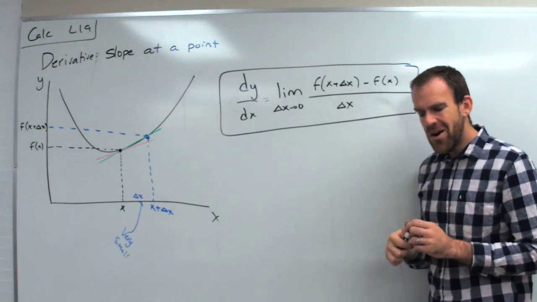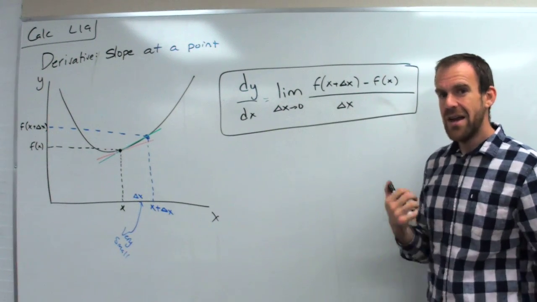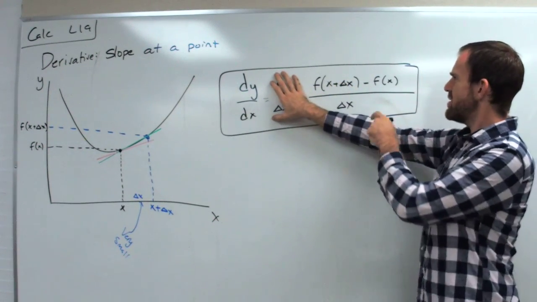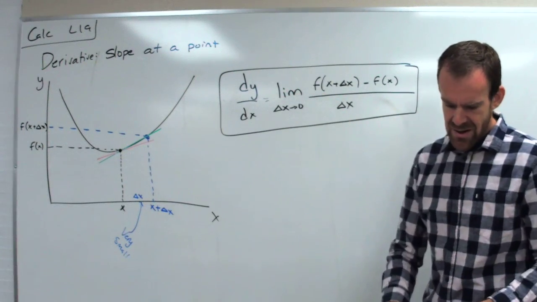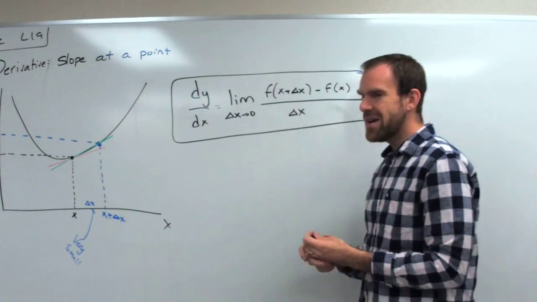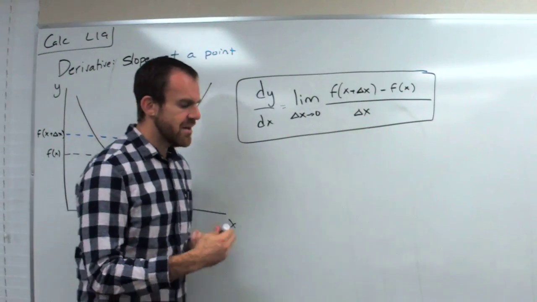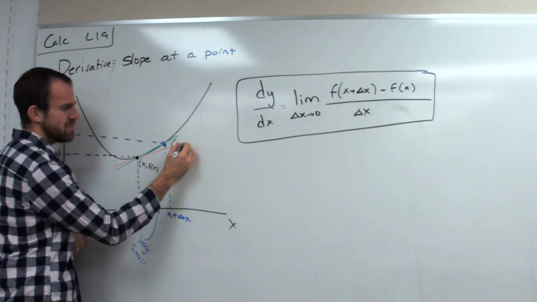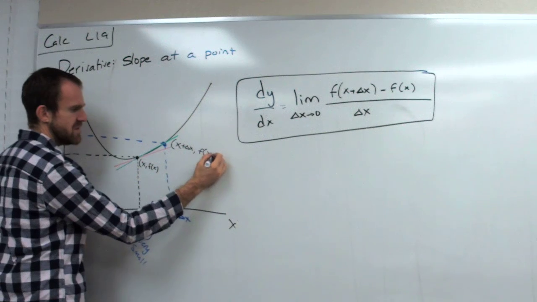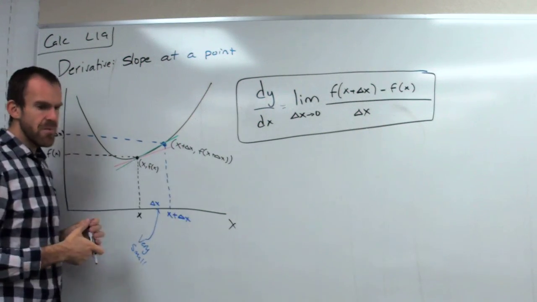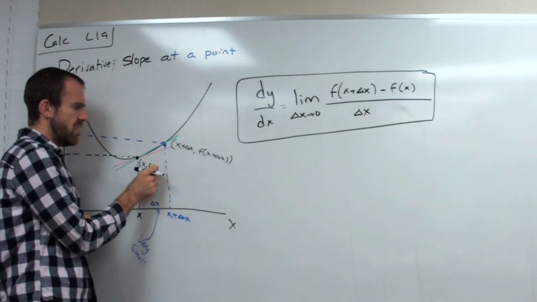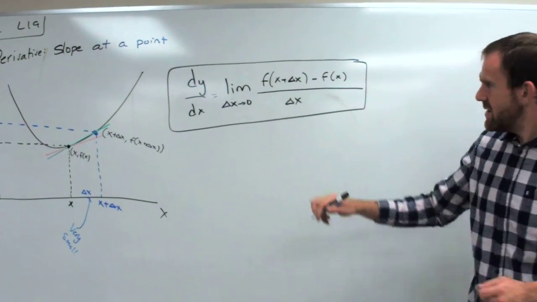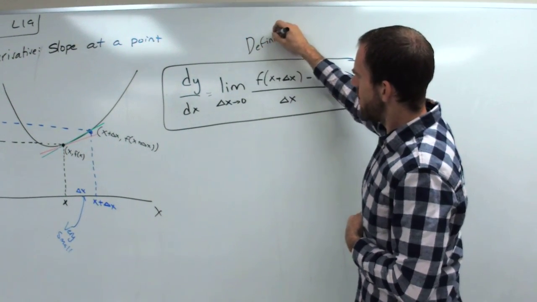So if I want the slope of any point on any curve, I can plug it into this function and figure this out. You guys have actually seen this many times before in pre-calculus, and so it should be a friendly reminder. Again, where do we get this from? If we jump back over here for a second, this point is x, f of x. This point is x plus delta x, f of x plus delta x. And so the slope is simply y2 minus y1 over x2 minus x1. Simple as that. So this is the definition of the derivative.